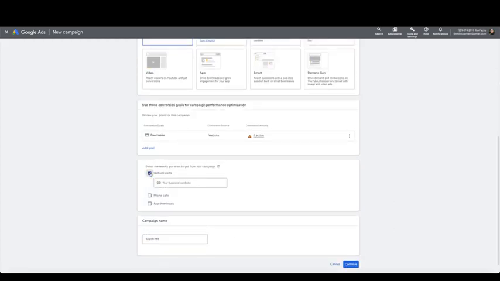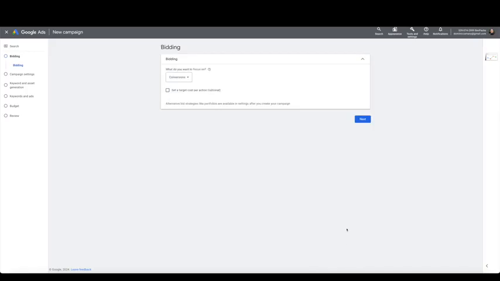Then Website Visits. Then you want to put the homepage of your website. And then I will typically put our company initials and then search, because it's a search campaign, and then branded, so I know which search campaign. Then we want to hit Continue. We want to start this on max conversion, so we want to leave it exactly as is.